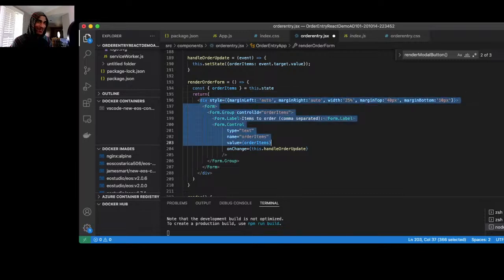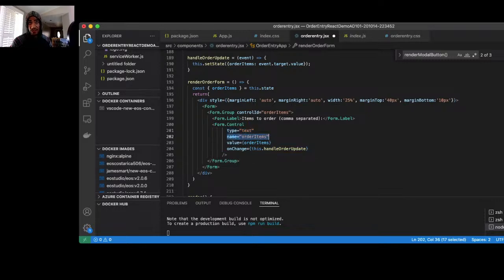I'll need to get the technical term down, but we're basically returning a form. It's an order items form, and it just tells the user, items to order, comma separated. So we have a field label and a field control. You'll notice here that it is a text type. Its name is order items. The value is order items.